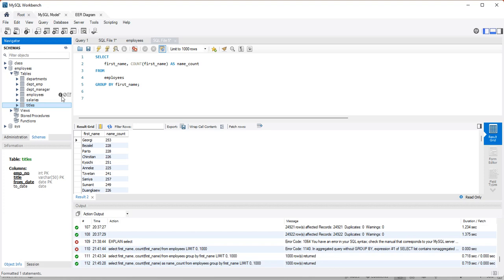Just in case you encounter an error, anytime you encounter an aggregate query, probably you haven't used group by after the aggregate that's given, so make sure you have group by somewhere. You can go ahead, of course, and use order by. And then tomorrow we are going to learn how to use having and where clause, because they are common keywords used to specify where you're extracting your data from, and they are used at different points of an SQL query.